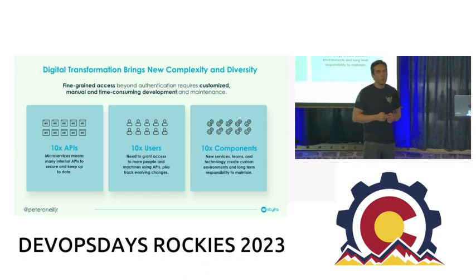And so not just where to put the policies, but just the number of policies that we need, right? Because now we need much more fine-grained control when you have 10 times the number of APIs that your services are hitting, and 10 times the number of users hitting those APIs, and then 10 times the number of components. So now, instead of interacting within one tight sphere inside of one application that's built all together, now you have all of these components.